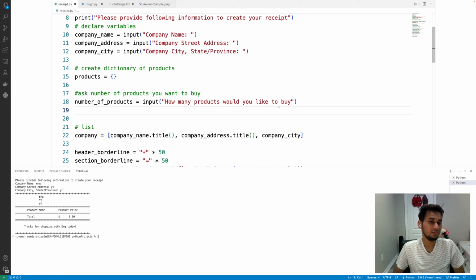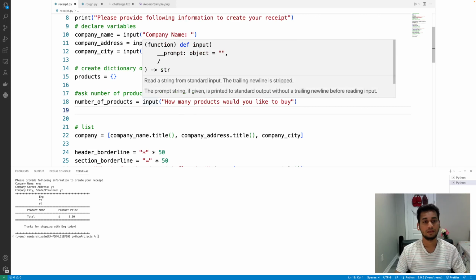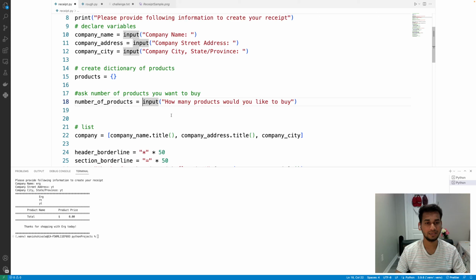So we have to be very particular about it, and we want to guide that it should be a number. Otherwise, it will give an error. We will work on how to validate the error in future, but right now I only want an integer.